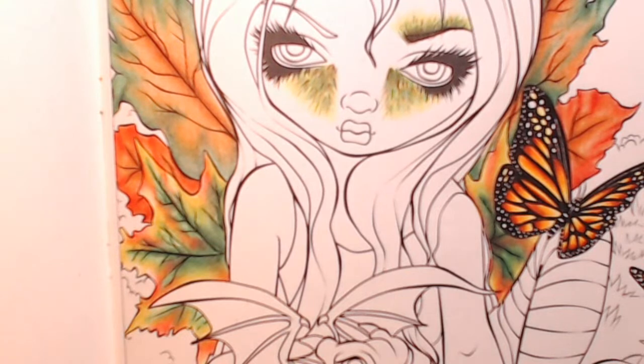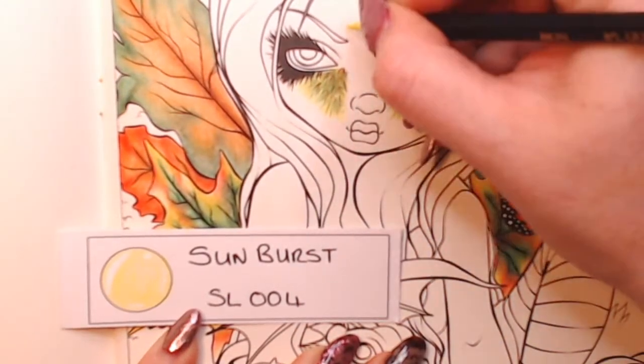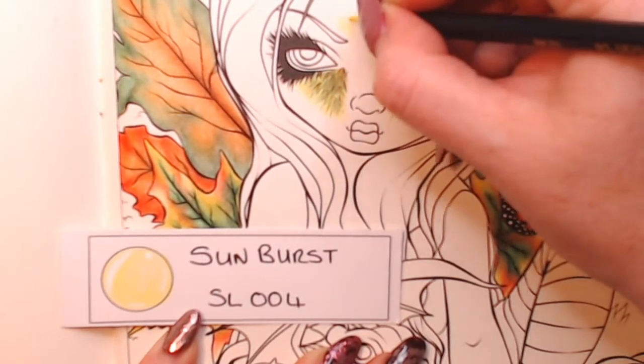Okay, we're going to start from the beginning again with the eyebrow. I'm starting up here, flicking. Flickety, flickety, flickety, flick, flick, flick.